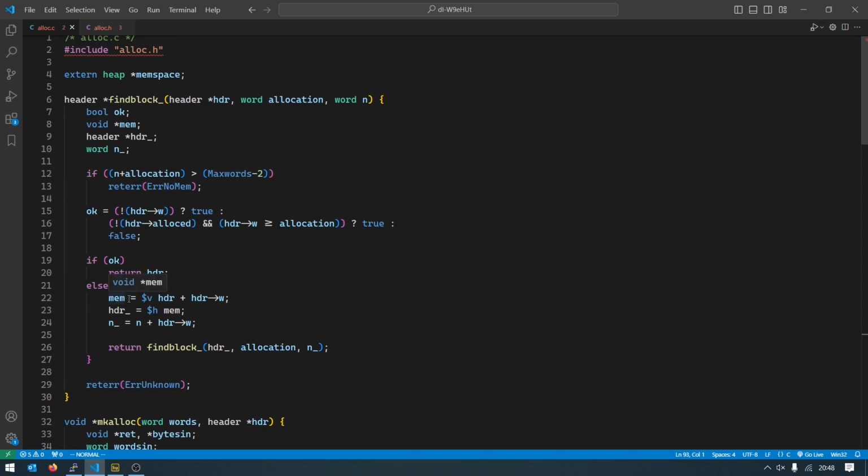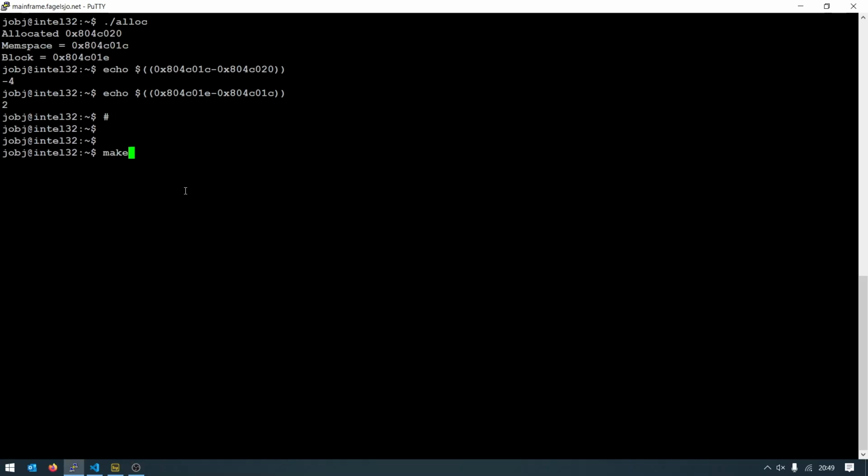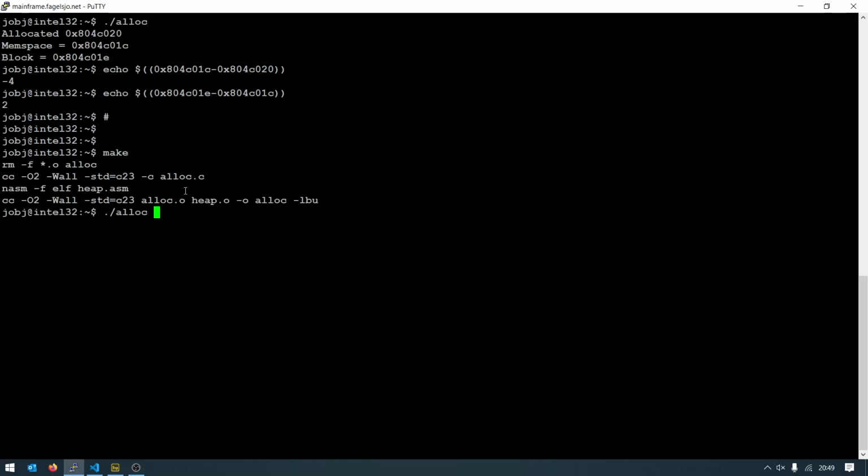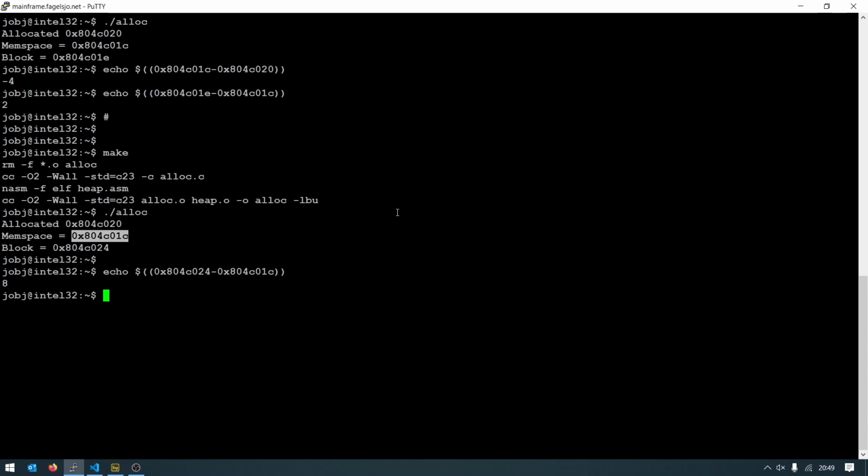So we have memory is the header plus, right, plus words times 4. Because a word is 4 bytes. Let's try this again. So this is the next block. And if we compare that to mem space, it's 8.